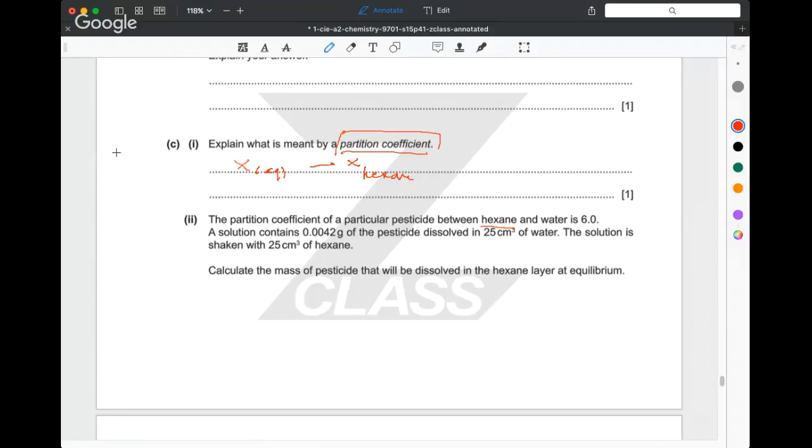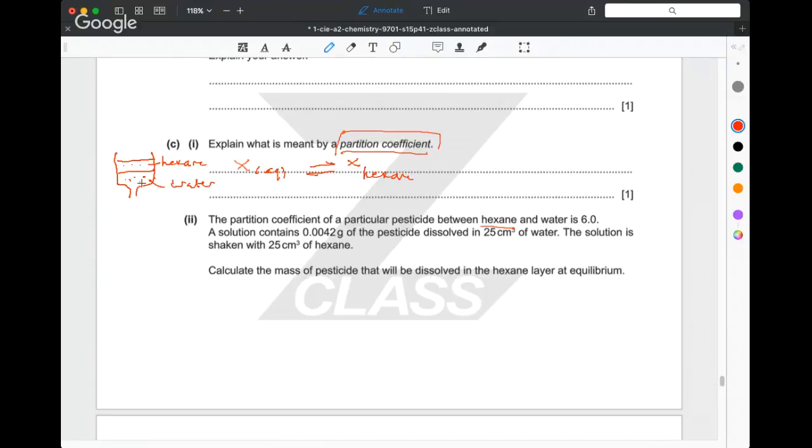So typically when you see this, you might have got some kind of flask set up, and you've got two solvents, one of which is hexane. It's the least dense, so it probably floats on top there, and this is the water. It's more dense, it's down the bottom here, and you've got some substance X, we don't know what that is, and some of it can dissolve in the hexane and some of it can dissolve in the water. And what's happening all the time is the particles of X in the hexane are in dynamic equilibrium with the particles of X in the water. So you've got this dynamic equilibrium set up.